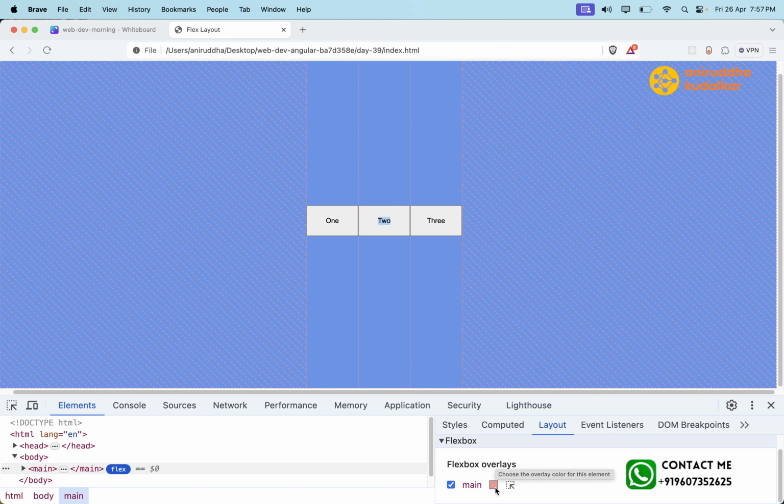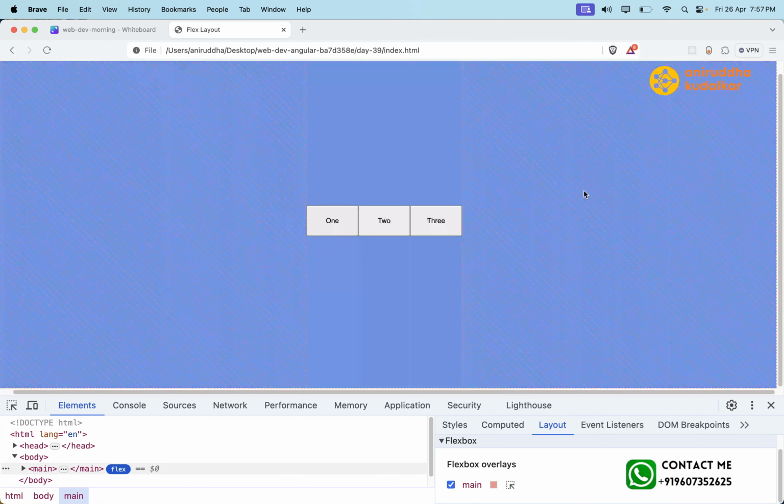If you select this, it says that this is the flex you have. A shaded portion is the flex. See this, this is the main, and there is an orange color shade over here.